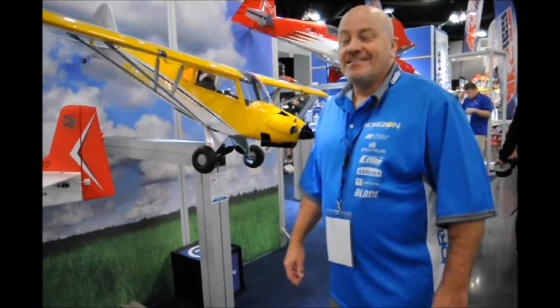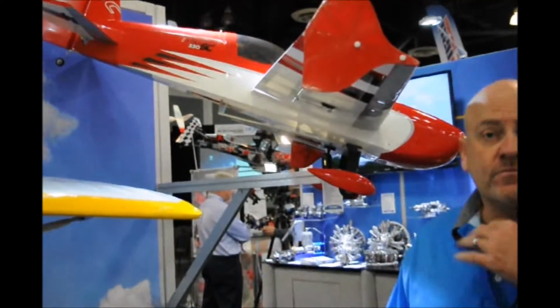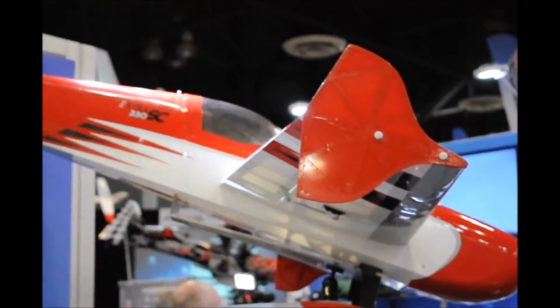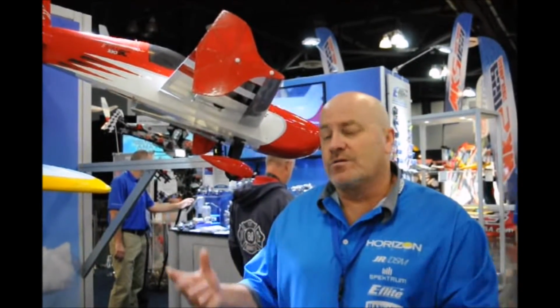Sounds great. Let's go to something that's more favorite to your heart, that 330SC up there. Like 80% of the plays go to him, right? All right, we released this at the end of last summer. It's a Hangar 9 Extra 330SC. It's an all-electric airplane. There's no gas option for it, so it can be very specialty built for electric. We don't have to make any compromises, so it's lighter.